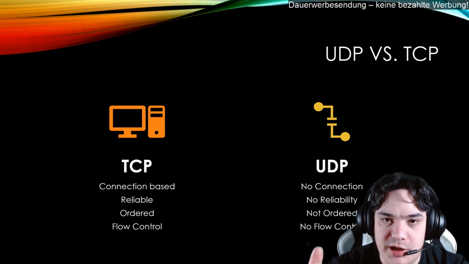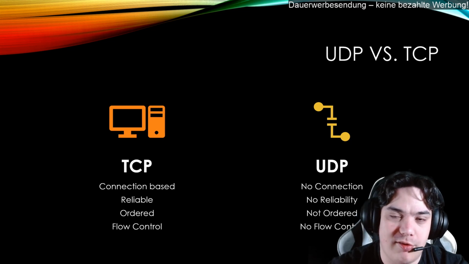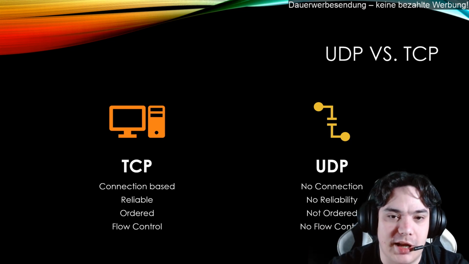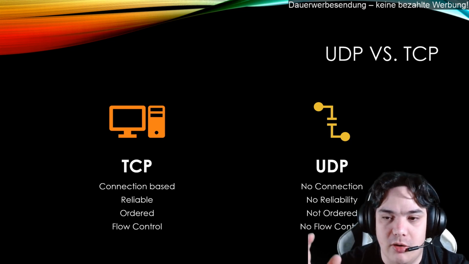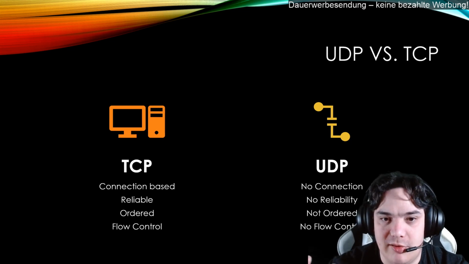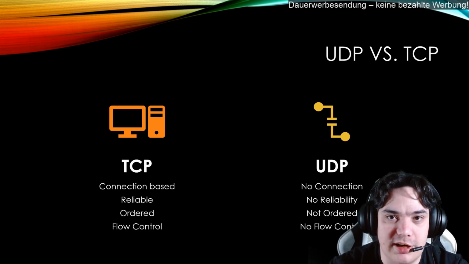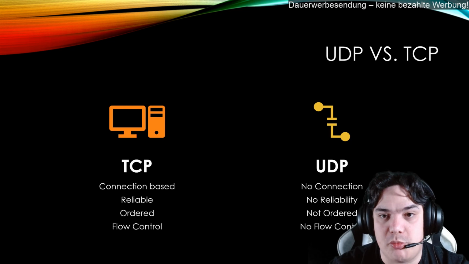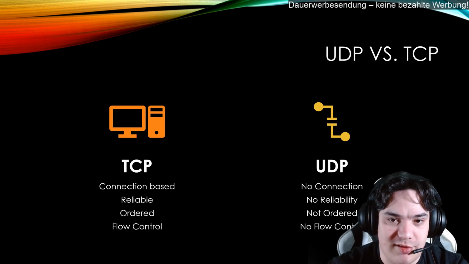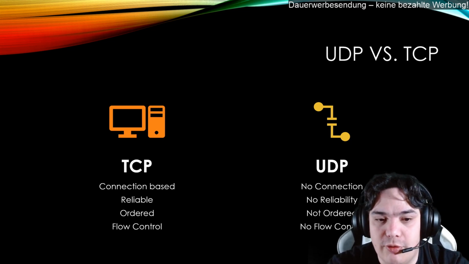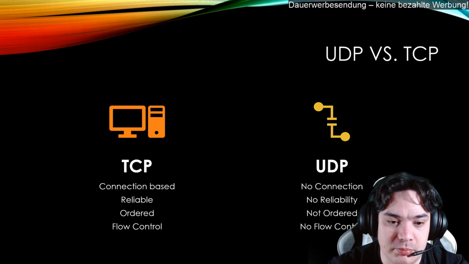So reliable means when your package gets lost in translation, because you're connecting over the ocean, or some router from A to B is not properly sending your messages or is overloaded. Those things happen in the internet every time. Then TCP makes sure that the package gets resent, and we will take a look into that because that's also one of the problems TCP will have for the things we plan to do.